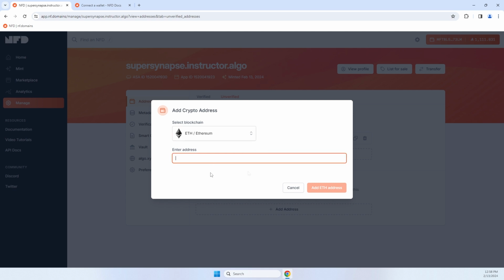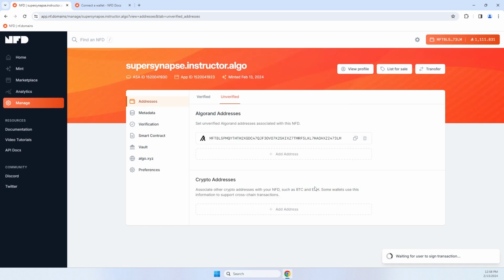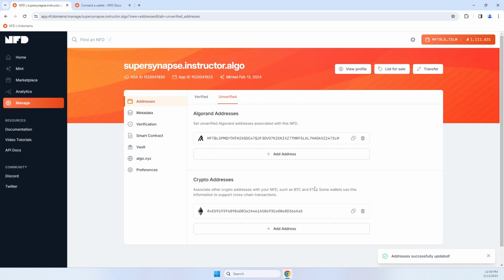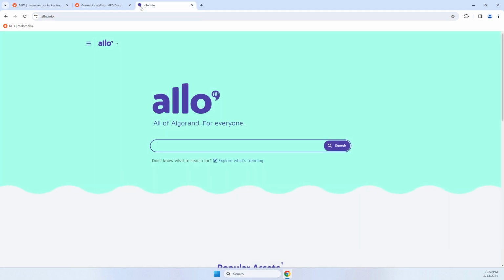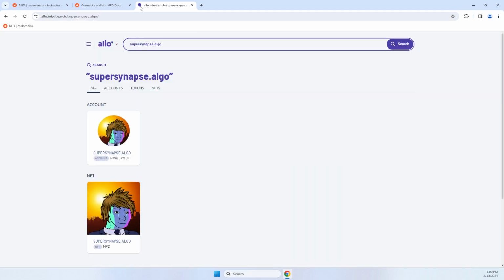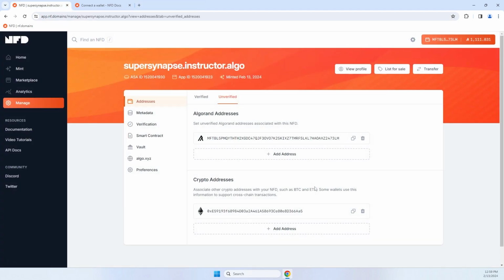Just realize these are all unverified accounts, meaning anyone can paste in any address and sign the transaction. For purposes of sending to and from, the NFD can be trusted as the owner of the NFD is explicitly setting this account to receive funds. However, for reverse address lookup, things like block explorers that see your addresses and look to associate it with an NFD, these unverified addresses can't be trusted. This is so people can't impersonate others or tag addresses they don't actually own.